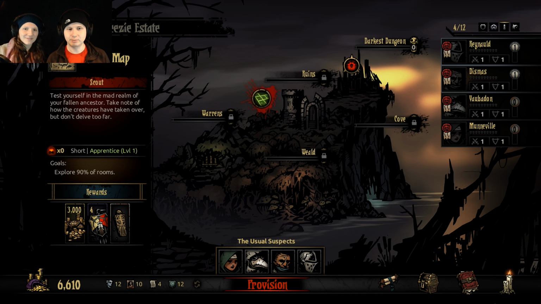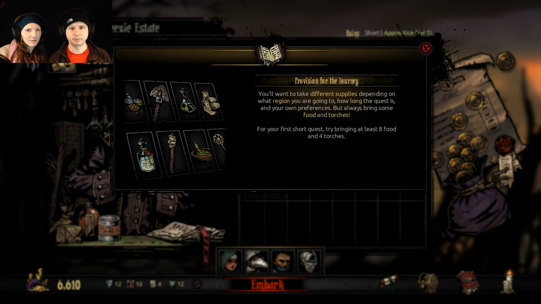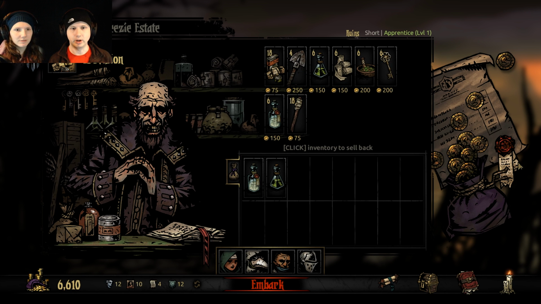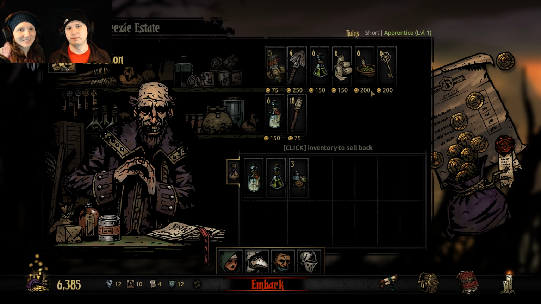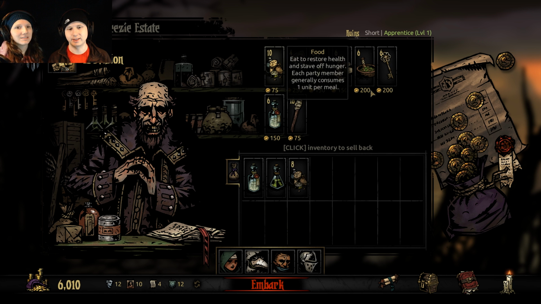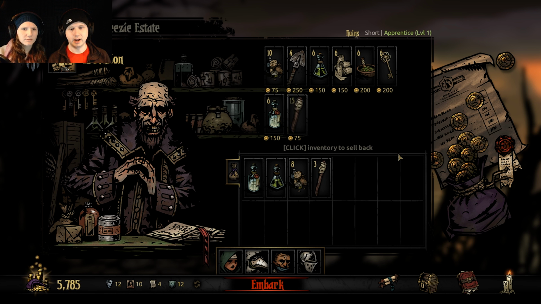We don't really have any items we could use, so now what you want to do is provision. That means you're going to go buy stuff to go down into the dungeon. The cost of preparedness, measured now in gold, later in blood. He's telling you that you should take some food because the guys get hungry. If you don't have any food, they start to starve to death. That gets really bad when that happens. We're going to take 4 torches. That's a decent setup for a short adventure.